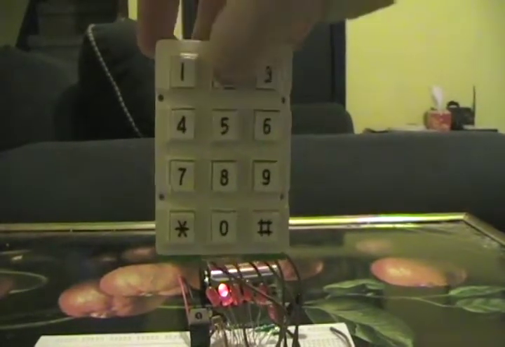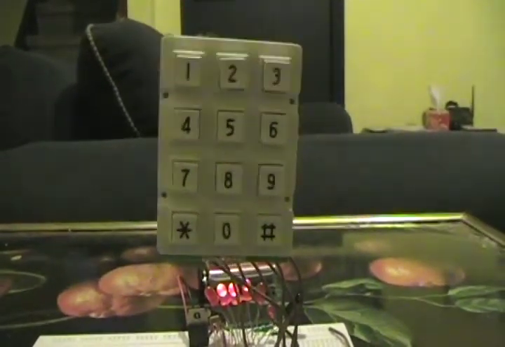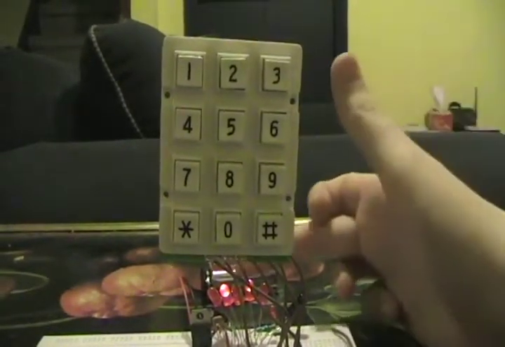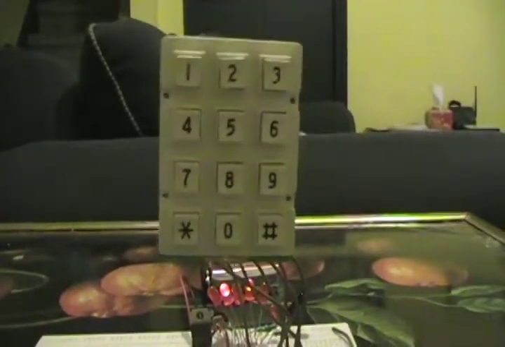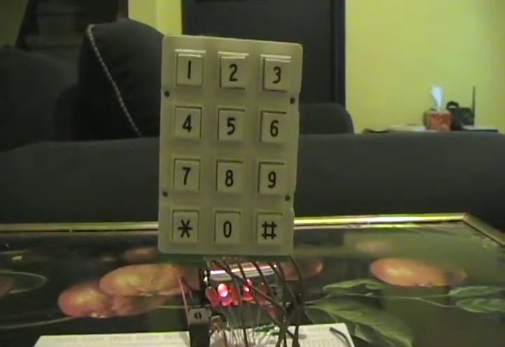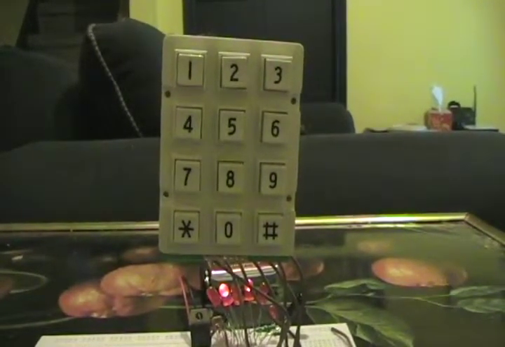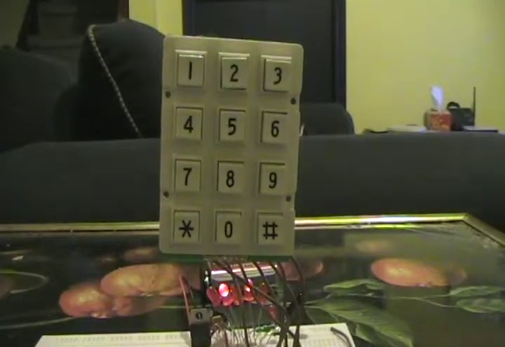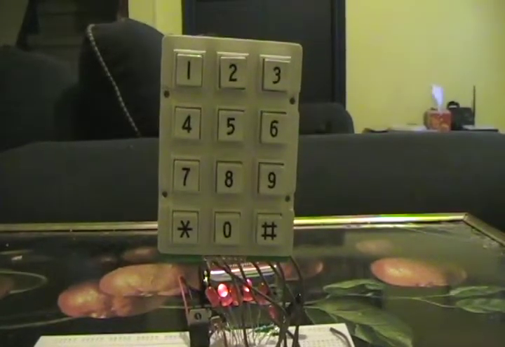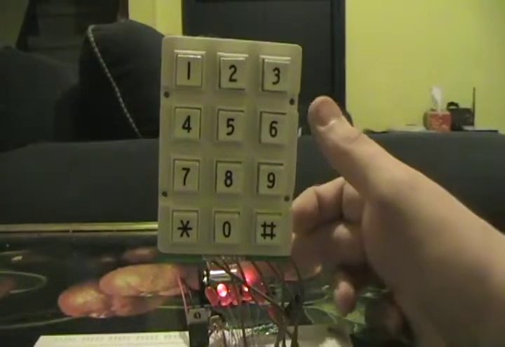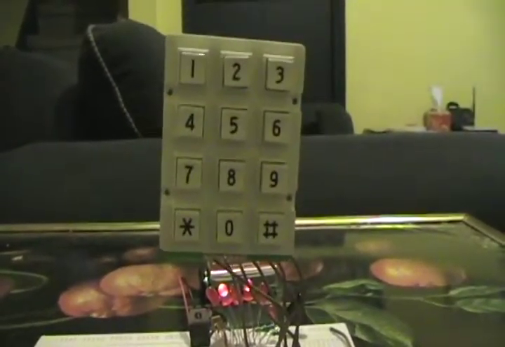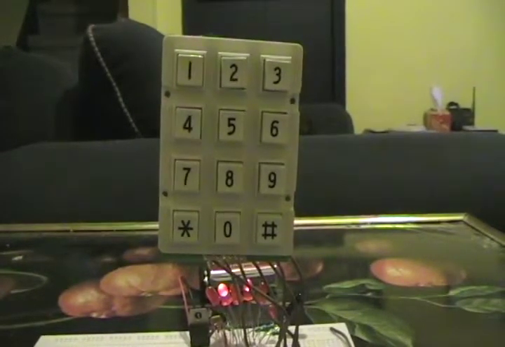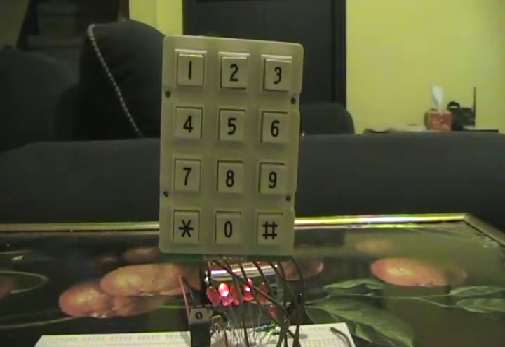Finally, we've got the duress code, which in this case is 1-2-5-2. That disables the lock, as you can see, sends a pulse through the disarm pin, and it actually sends this pulse to the alarm. This is the alarm signal, so you can latch an alarm service to send a signal to a transistor and turn on an alarm or whatever you want to do.